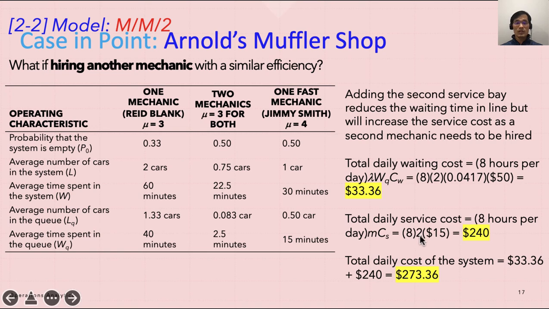So now you are working 8 hours with 2 mechanics together, and you're paying $15 for these 2 people, and that's $240 per day. And if you add them up, that's $273. So it's even cheaper than the second option. At the time, we were running about $360, now $273, so almost $100 cheaper than that, and the total saving will be much higher, and the efficiency and the customer satisfaction will be much higher than that. So we see that this two-mechanic model is empirically, we can predict, much better than the current option, or hiring another mechanic and firing the current mechanic. So that's what we see as a result of this calculation.